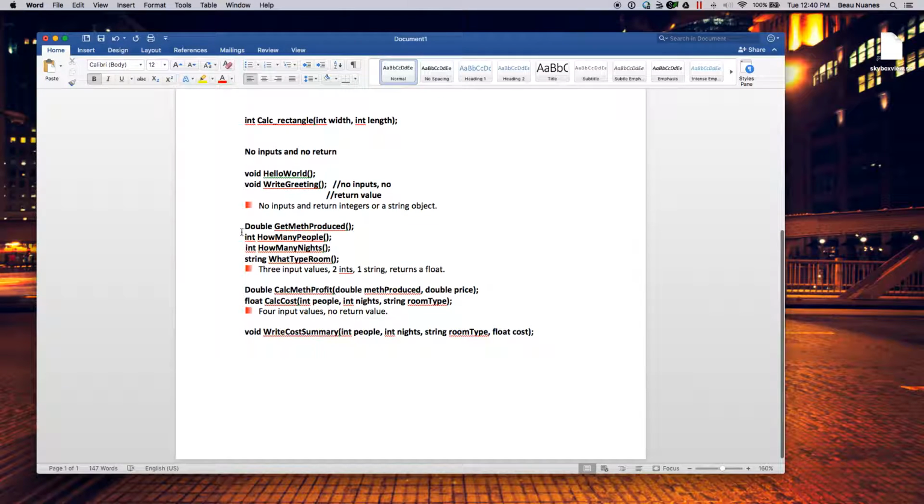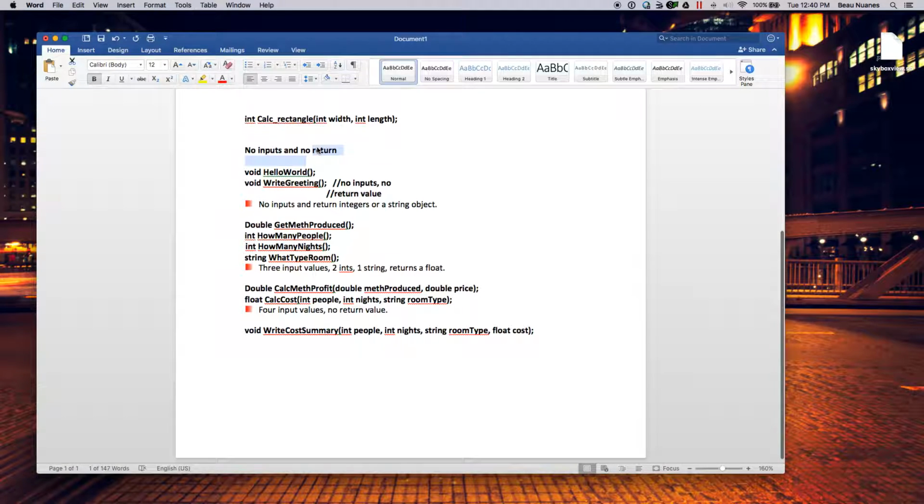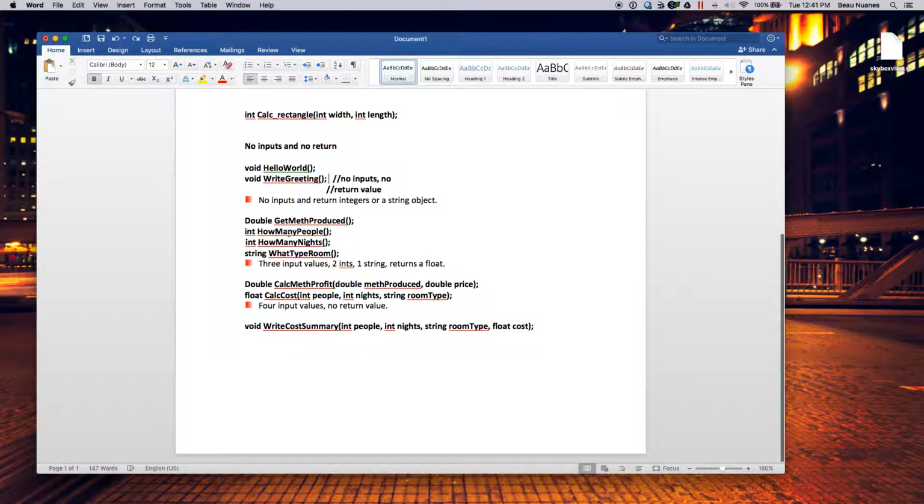These ones have no inputs because this is blank, but it has return types. This returns a double, an int, a string. So again, because these have a semicolon, these are prototypes. It's telling the compiler that these things are coming. And basically it allows the compiler to reserve memory.